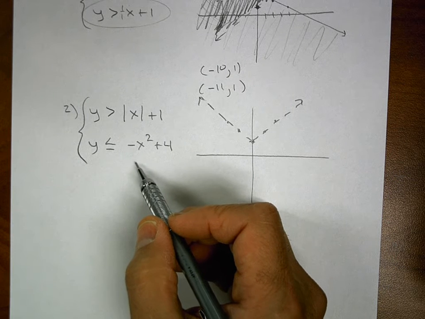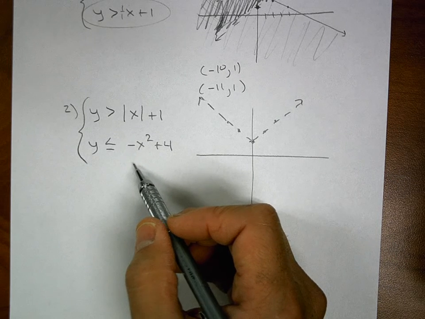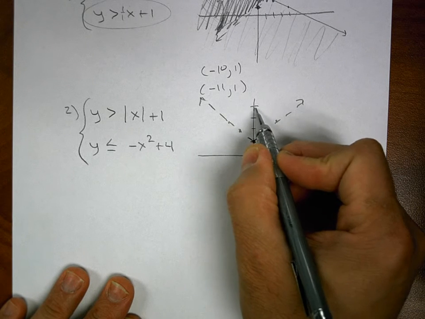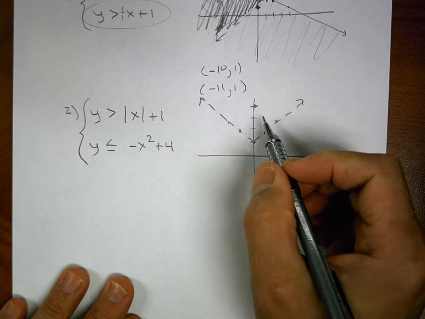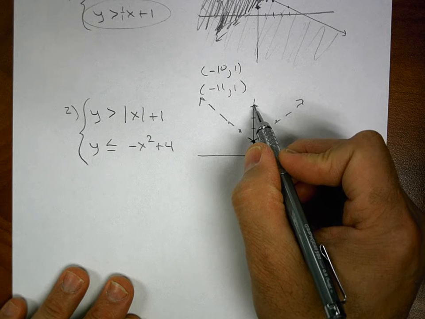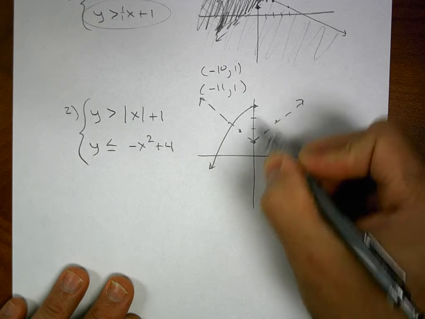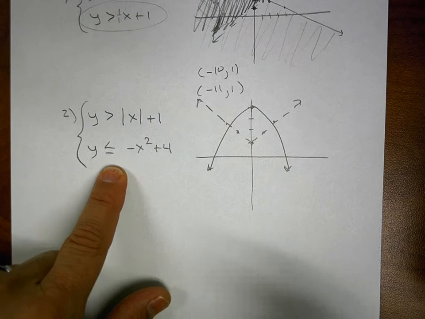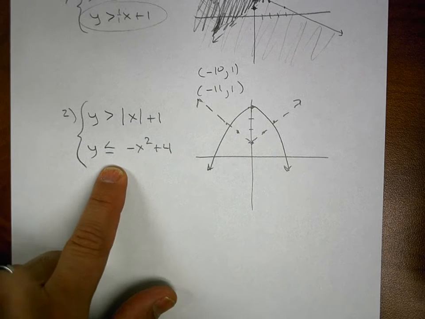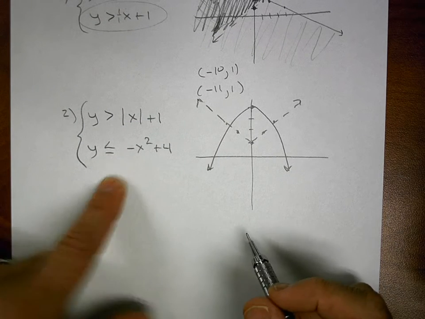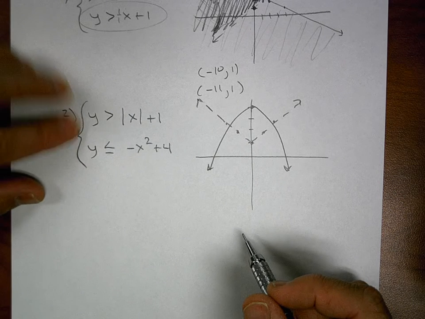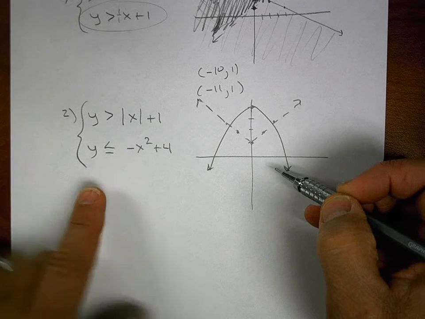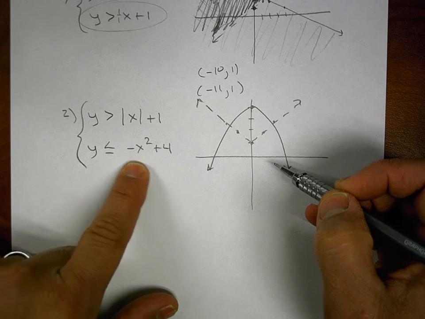Okay. All right, y is less than or equal to negative x squared plus 4. Where do I start? Up 4. 1, 2, 3, 4. Does it open up or down? It opens down. It's a parabola, quadratic, right? So let's open it down like this and like that. There we go. Now we shade and we got it. Then we just got to pick 2 points in there.